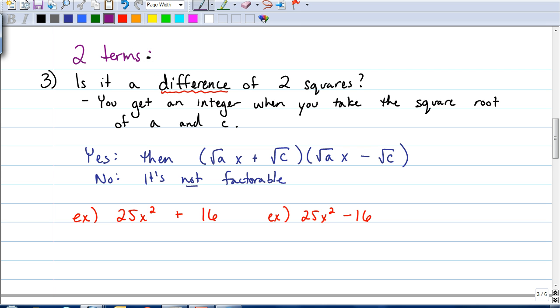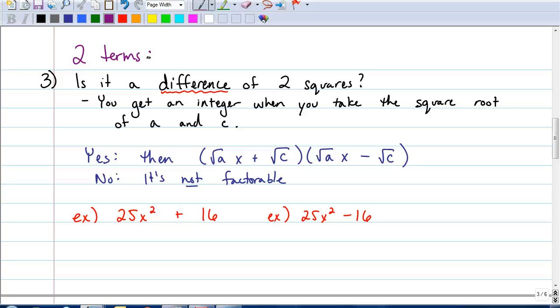Now notice I have that underlined, the difference. Think about what that means. What does a difference mean? It means that we're subtracting 2 terms and our answer would be the difference. So a difference is where we're subtracting 2 numbers. If we were finding the sum of 2 squares, that's not what we're talking about here.